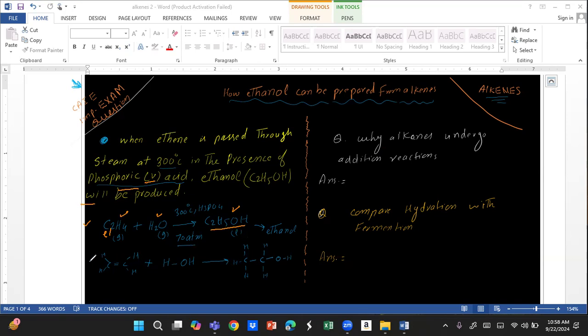Okay. So this is also explained by showing the bonds. You see, the ethene double bond is broken, the water HO or OH bond is broken, then ethanol will be produced. One hydrogen will go to one carbon atom, OH will go to another carbon atom after the double bond is broken, this one. Fine.